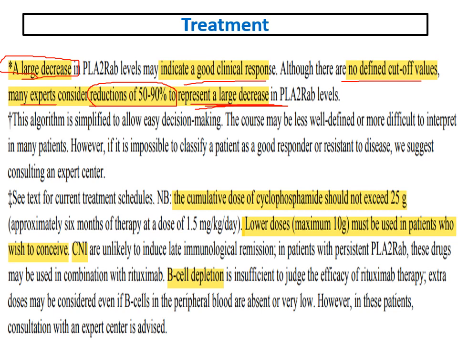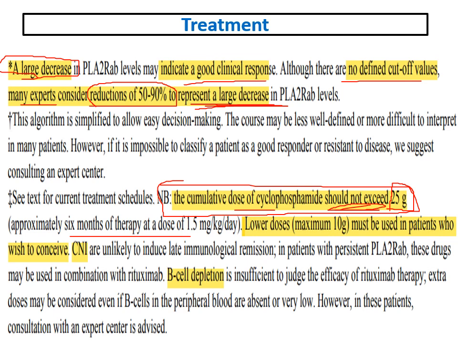A very important note in our clinical experience is the cumulative dose of cyclophosphamide. The cumulative dose of cyclophosphamide shouldn't exceed 25 gram at any time. Never forget that. This is usually equivalent to 6-month therapy at a dose of 1.5 milligram per kg per day. For 6 months, this will give us a cumulative dose of 25 gram. And most of the side effects of cyclophosphamide are dependent on that cumulative dose.